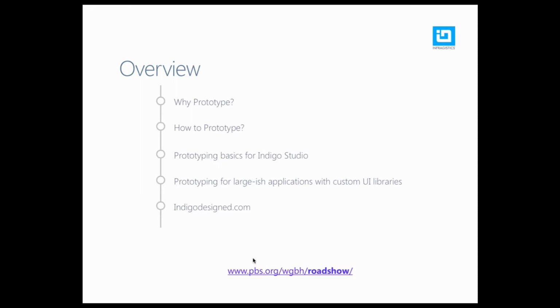And this might be of interest to people who are working with a big application in an enterprise, where there are some patterns and styles already in place, and you would like to reuse them as you're creating these interactive prototypes. And lastly, I'll talk about indigodesign.com, which is a place for sharing and collaborating on prototypes. Collaboration more in terms of paying it forward, designs you have created which you would like to share with the community, which you can download and reuse.